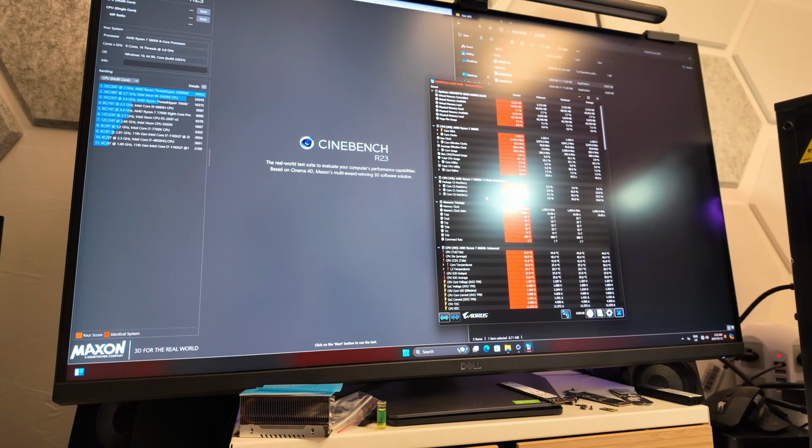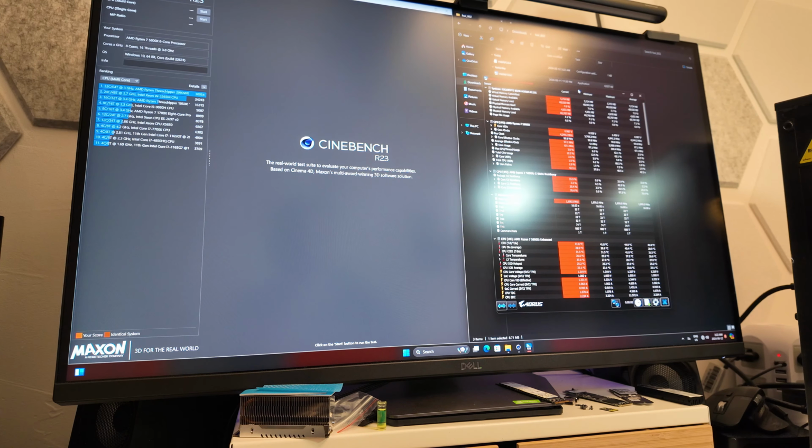Okay, so we'll see what kind of scores we can get on this thing here with the case closed. With it open, I did that. First of all, it's really noisy with the case open because of that stupid Thermalright thing. Because it has room for an AIO, you may want to put an AIO in here at the top, which would be considerably quieter. Putting an AIO in here would dramatically reduce the noise because those are really noisy fans.